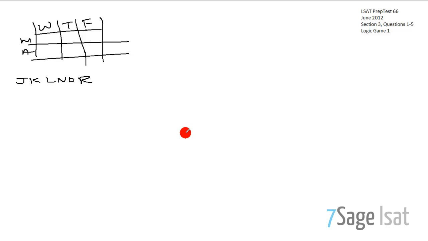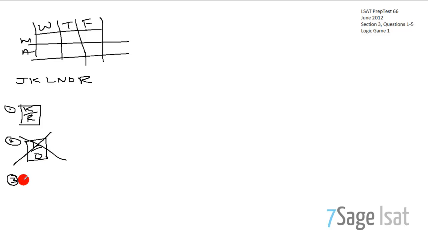Assignment of lab assistant sessions is constrained as follows. Okay, so our first rule is that Kevin and Rebecca must lead sessions that meet on the same day. So K and R, in some order, must meet on the same day. Next rule: Lan and Olivia cannot lead sessions that meet on the same day. So L and O, in whatever order, this cannot happen under any circumstances. They can't ever be on the same day.